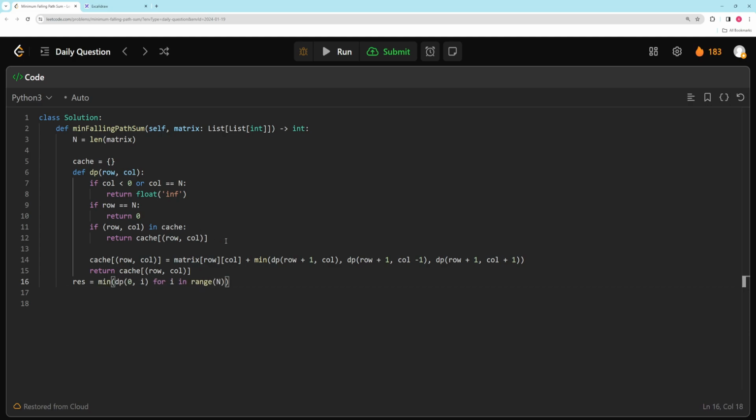Not max. Okay. And I think if you don't make a list, it makes an iterator, I believe. Kind of like a for range loop is like an iterator. Not 100% sure. So you could do this, or you could make a list, but this is just more memory efficient. It doesn't really matter for space complexity because the cache is going to be more than that. But yeah, you could totally write it like this if you want to as well, if that makes more sense to you.